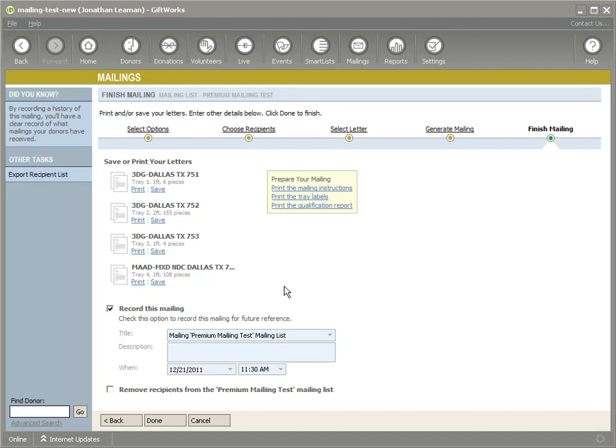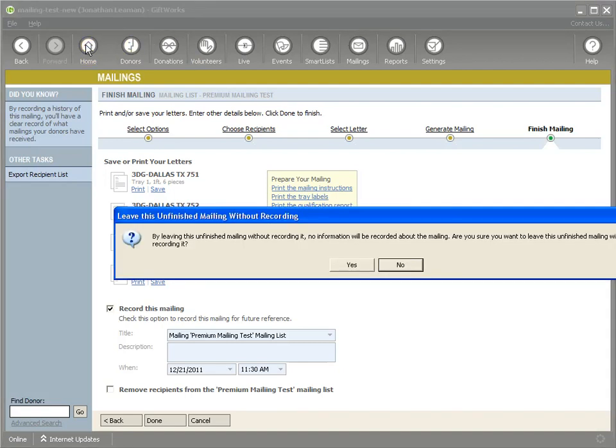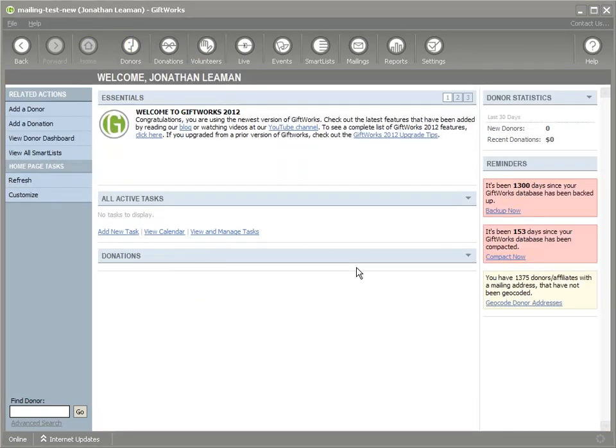So just in review, the GiftWorks Premium features can help you do the fundraising that you need to do, hopefully with efficiency and with effectiveness. We include additional security in GiftWorks Premium, additional custom fields, additional files, support for seasonal addresses, and then finally discounted mailings through the United States Postal Service.